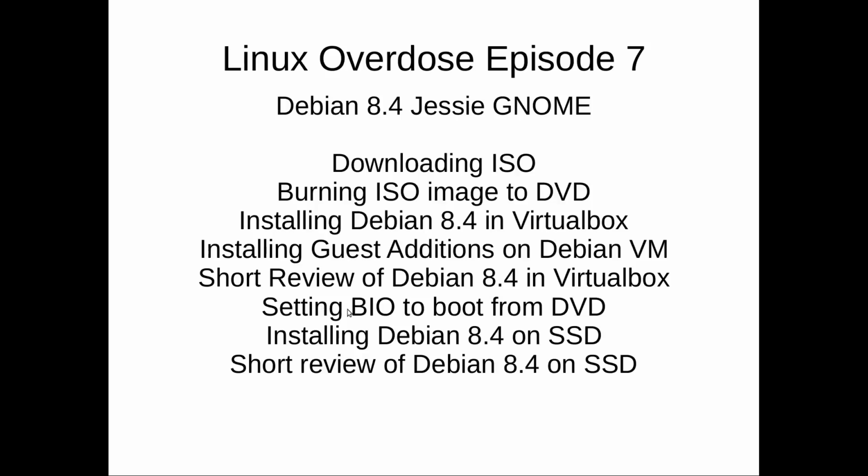So we're going to go into setting the BIOS to boot from the DVD, so how to change the boot sequence to DVD, so we can boot off of it. It's already set like that, but I'm going to show you how to get there to change it. And then I'll be installing Debian 8.4 on the solid state drive, and then also do a short review of Debian 8.4 on the solid state drive.